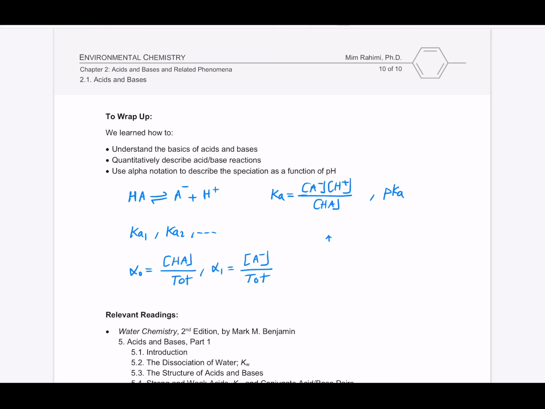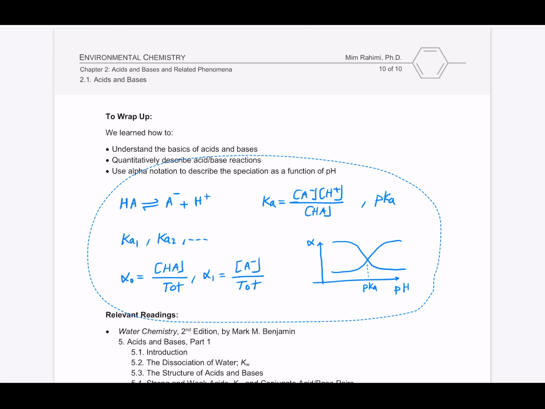And eventually we looked at how alpha is changing as a function of pH, which was something like this. This was basically the pKa. So in the next lecture, we're going to describe a more involved system, bringing more and more species to the table, and then calculating the pH, or vice versa. At a given pH, what would be the distribution of the species? And the tool that we're using in the next lecture would be algebra, the following lecture graphs, and then the lecture after that, it would be some computer software.